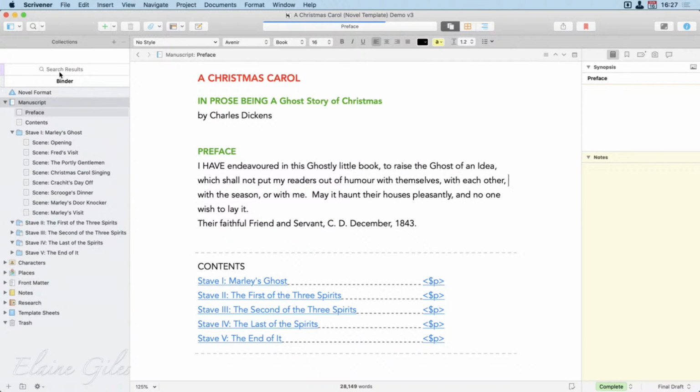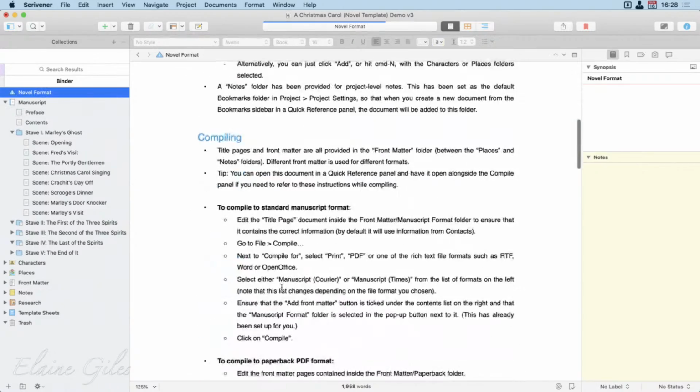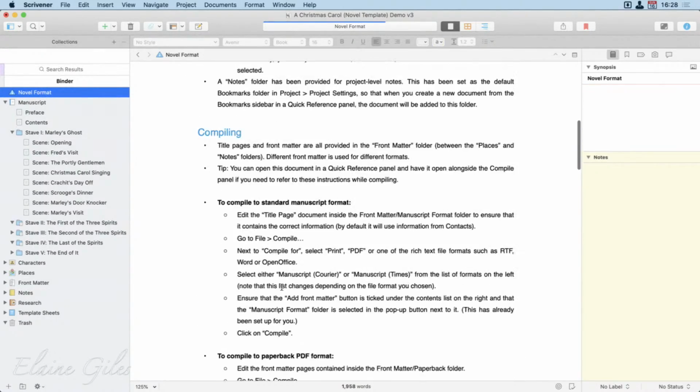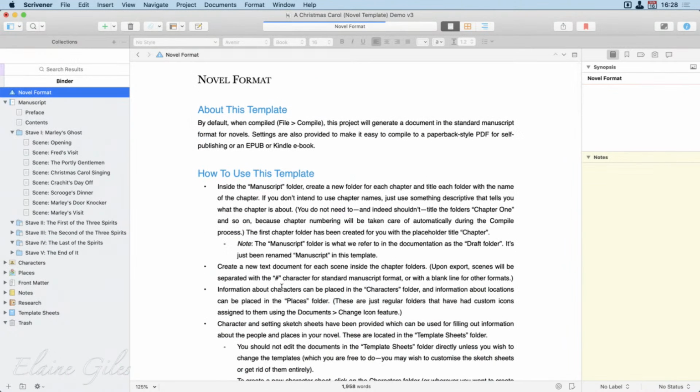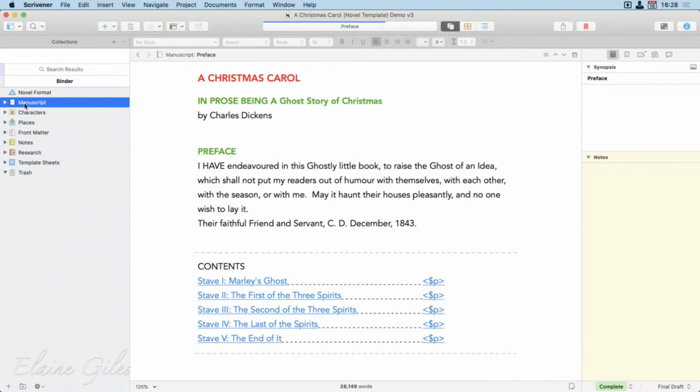So if you are not aware of what you are actually looking at here, Scrivener has the concept of a binder. So the binder is on the left-hand side. And I've used the novel format template here. So this is why I've got this extra stuff explaining how to use it. That's available from within Scrivener. Then I have the manuscript, and the manuscript is the entire book. The extra bits that I've got are not part of the book. Now remember, at this point, this is Charles Dickens writing the book. Oh, can you imagine how prolific he would have been if he'd have had Scrivener?